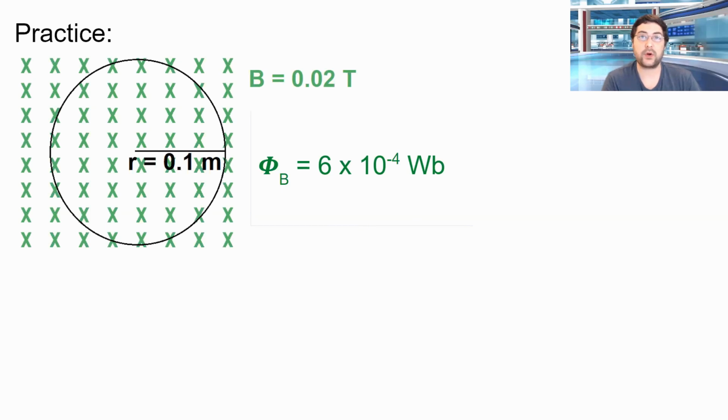In the next one, we're going to figure out how to determine the direction of the flux, and be able to determine if magnetic flux is changing or not in a given situation. And if it is, then how much current is being induced in the wires because of it.